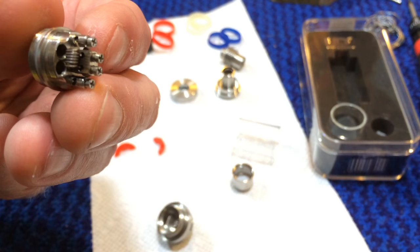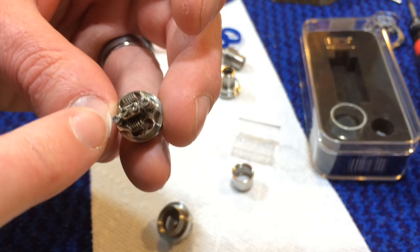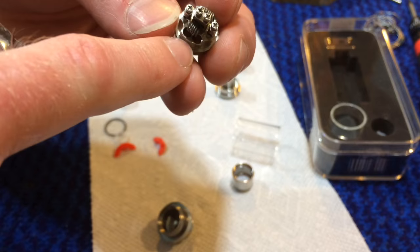So let me measure one for a second. It's got to be a millimeter. It's 1.75 millimeter in diameter at the top of it. So I mean, you gotta have the littlest Phillips screw you ever seen in your life to fit in there. The air holes on this are 3 millimeter. There's 4 of them. It's a lot of airflow.